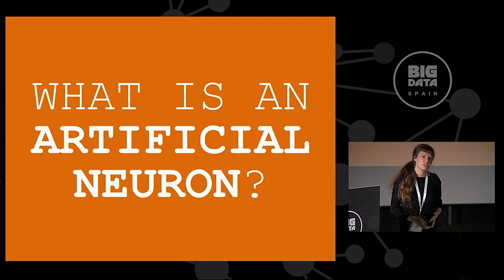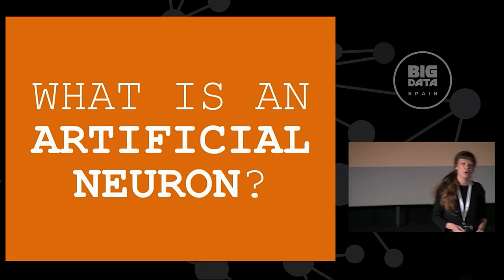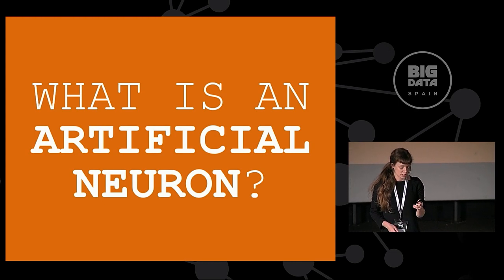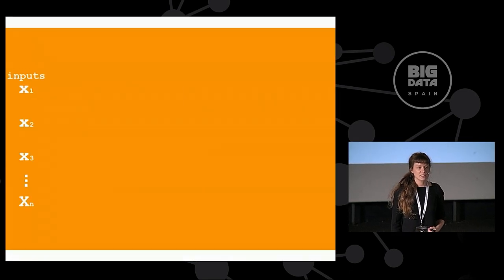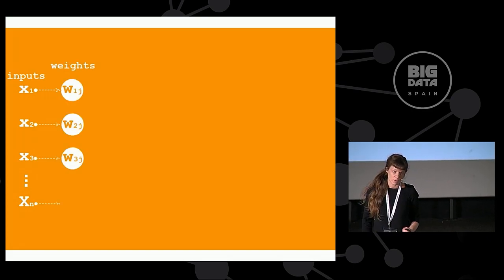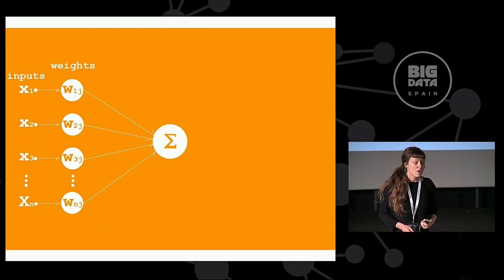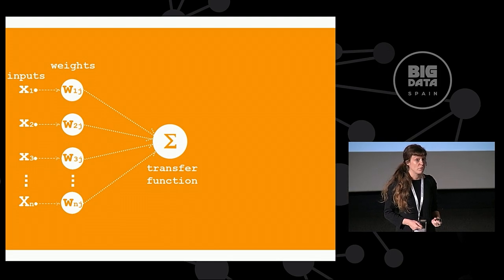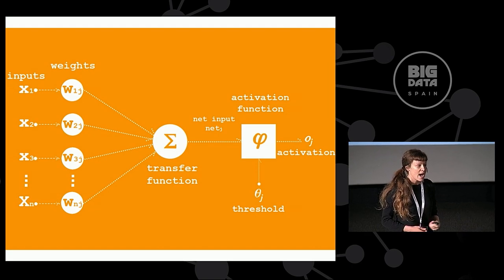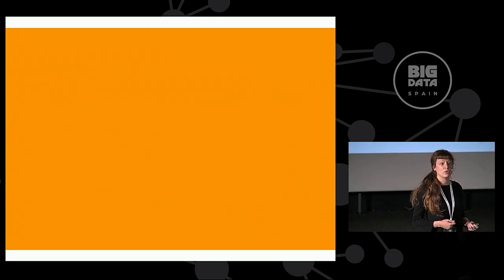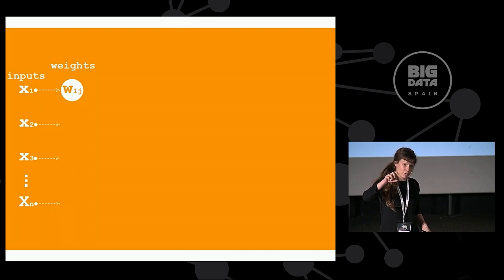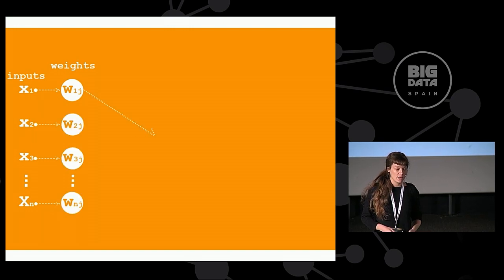Before getting into TensorFlow, I would like to go into three main concepts about artificial intelligence. I'm going to explain what an artificial neuron is. We as data scientists are dealing a lot with data. These data are inputs that we mostly give a weight — a level of importance. From that, we assign what are called two functions that are going to define our neuron: the transfer and the activation function. We weight the input to give it that level of importance and apply those two functions to it.